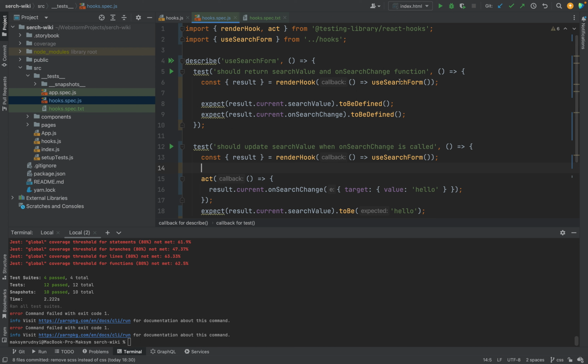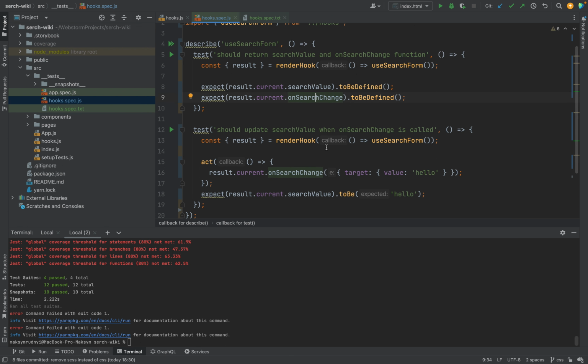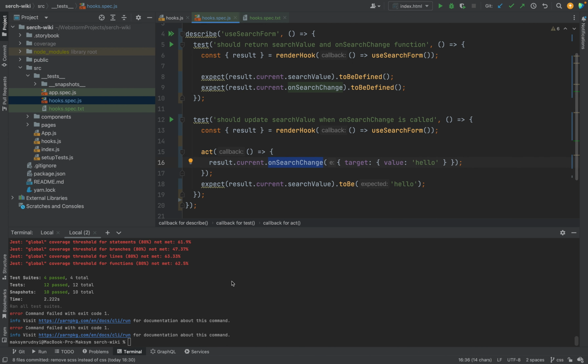We have render hook use form. We have current search value to be defined, function to be defined, and in the next function we need to execute method on search change, and we need to check value. Really looks really good.